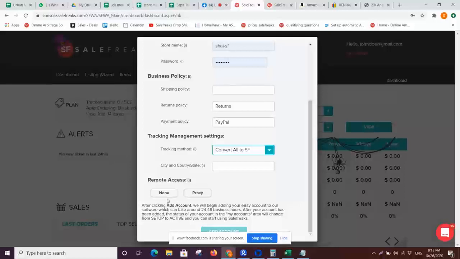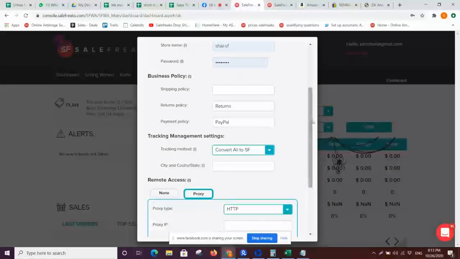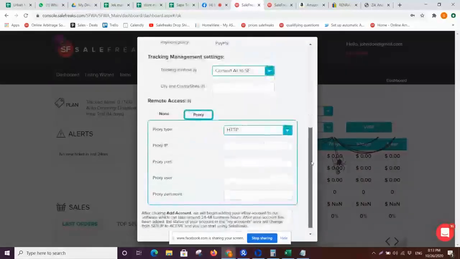And finally, you can define whether or not you want to use a proxy. I do recommend using a proxy, since you probably will have more than one store, and when you have more than one store, you have to have different IPs for each and every one of your stores, because if you access them through the same IP... IP is basically your internet address.